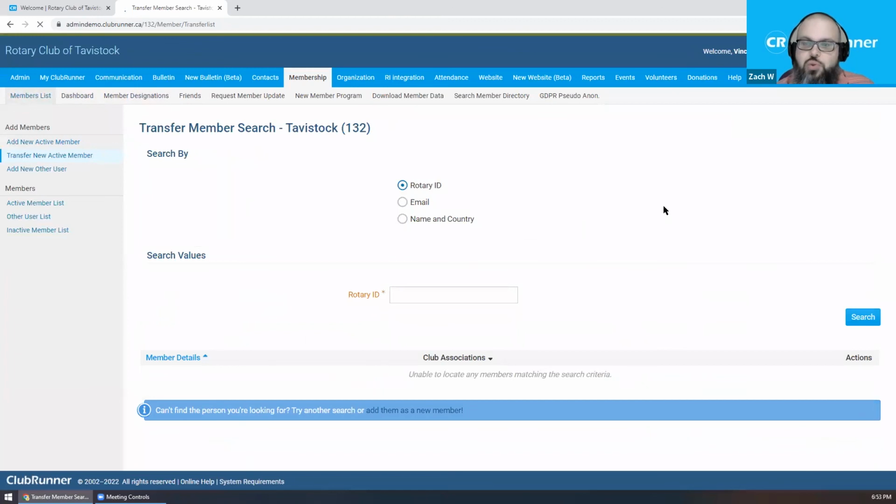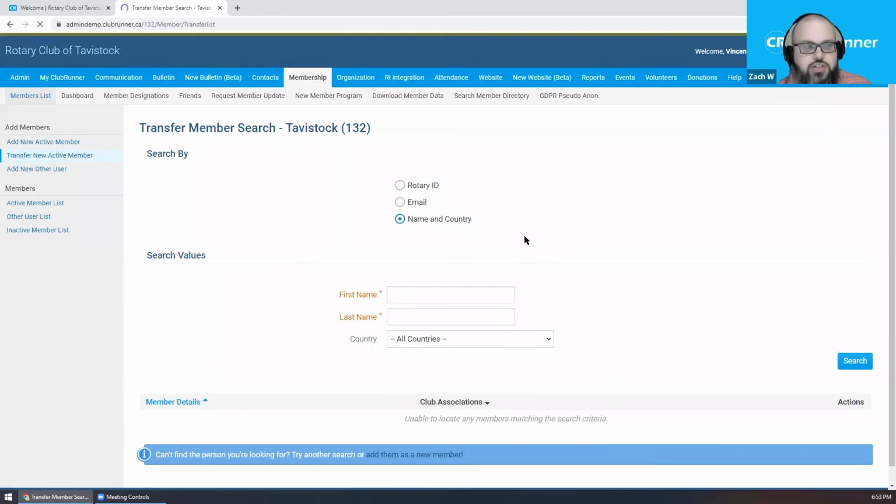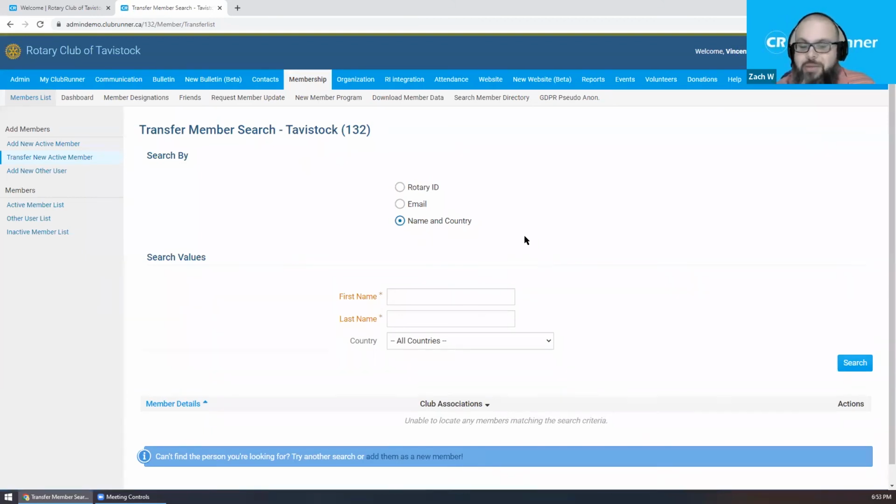Again, this lets you look for members who you are trying to locate, either by their Rotary ID, if you have that, their email address, which is absolutely unique in the Rotary International database, and the name and country search. So this will let you find a member or confirm that a member is a Rotarian before adding them into your rolls. And if for any reason a member is leaving your club for a transfer, you are just terminating the member. And then once they're terminated, after the day you terminate them, they are now free to join another club in most circumstances.